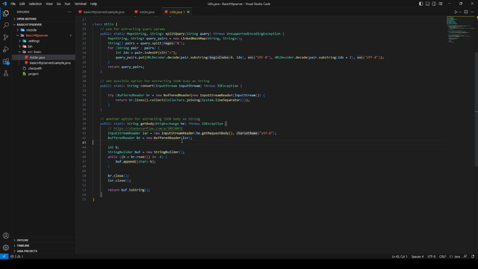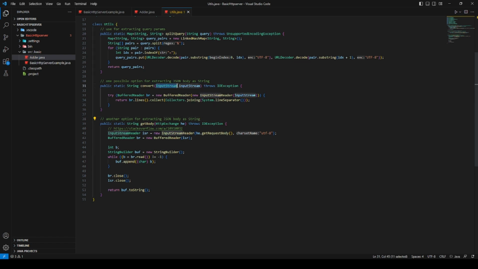Because post, put, and patch methods usually provide data using JSON request bodies instead of query parameters, we can't use the splitQuery method to read a JSON body. Instead, we'll need to take the request body from the HTTP request and parse it into a string in a JSON format. These are just two slightly different ways to achieve the same result, a string in a JSON format.